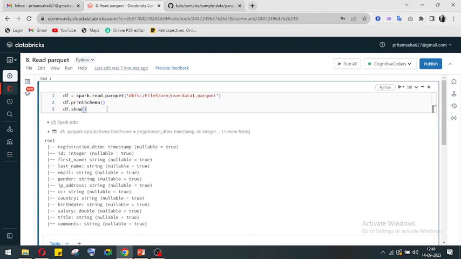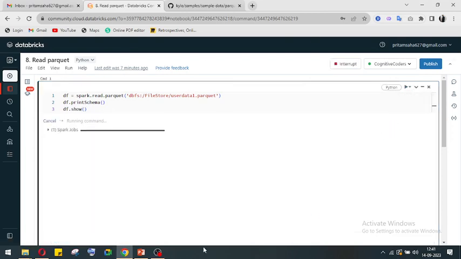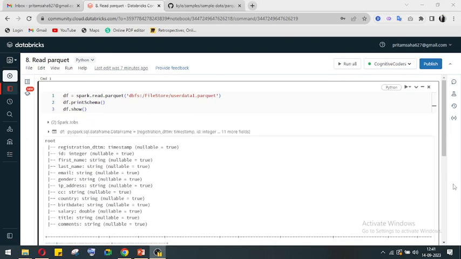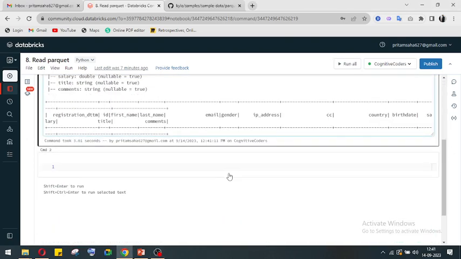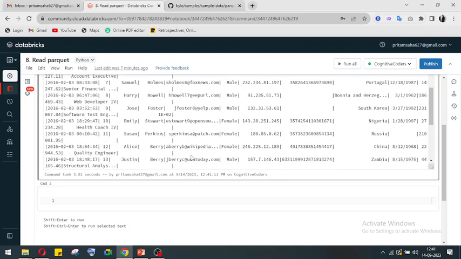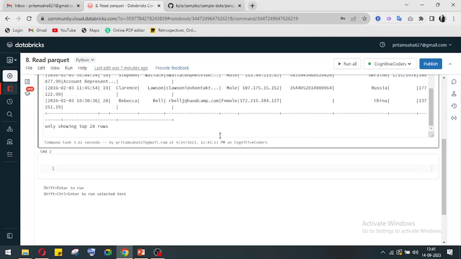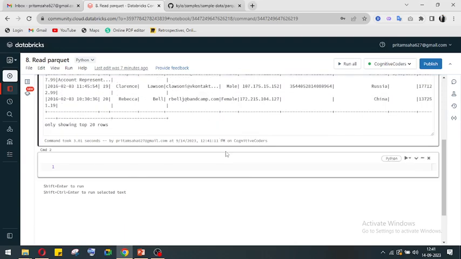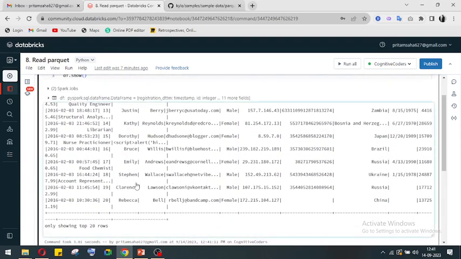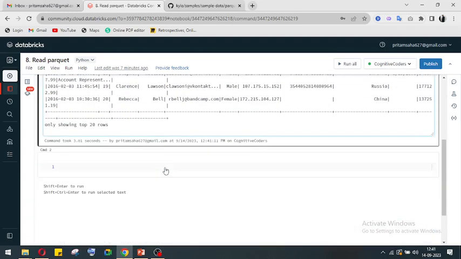This is big data, so for show and display there is a difference.